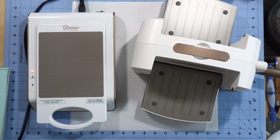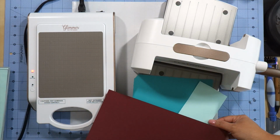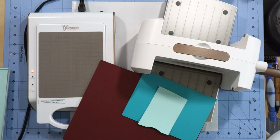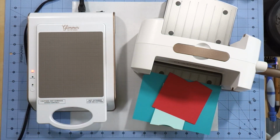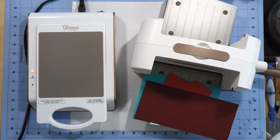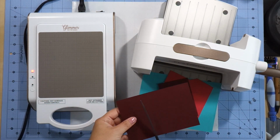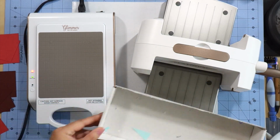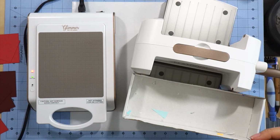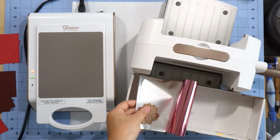Alright, so while my glimmer machine is heating up, I'm going to go ahead and choose my cardstock colors. I was just showing you that I keep all my cardstock scraps separated by tone. I keep one bag filled with red, yellows, and pinks, and another one filled with blues, greens, and purples. So I'm going to be trimming down my cardstock to make it easier to foil multiple images at once. And you'll see what I mean here coming up.